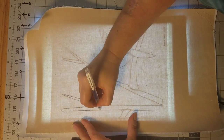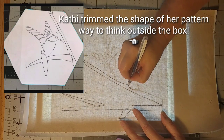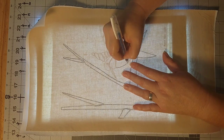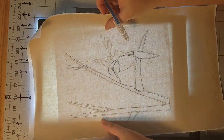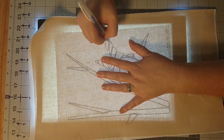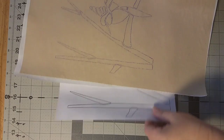And you'll see me go through and do the motions of that right here. You could also use a window or a homemade light box. I've seen some really great ideas over on the Creative Crew group for making your own light box. But they definitely make it much easier to see through the freezer paper and the fabric. I'm just going to go through and trace each one of the little pieces for this pattern. The freezer paper stabilizes the fabric and makes it a lot easier to trace your design.